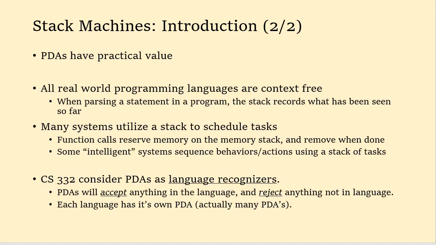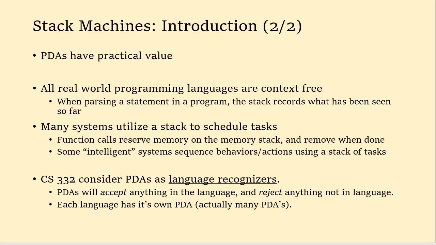They have practical value also. All real-world programming languages are context-free. That means that all real-world compilers are effectively running a stack machine in order to parse your program, in order to determine if a single line of your code is within the programming language that you're dealing with. A stack machine is used. And again, all real-world programming languages are defined in Backus-Naur form, so the compilers are built using those rules to set up a stack machine that basically works those rules forward or backward to try to figure out if you've created a legal sentence.